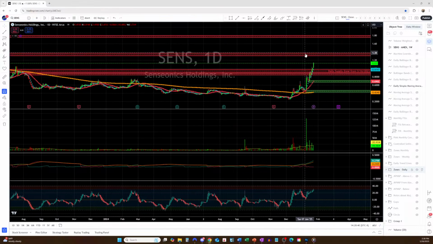So that's a possible area where we might find some sellers and hold off before we then correct a little bit. We do have some opportunity to go from here to about 130s, maybe 150s if we're lucky. But I anticipate us going beyond that without some serious correction coming our way.